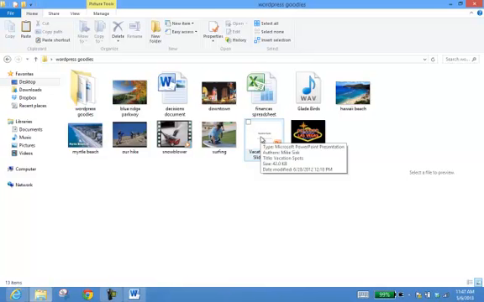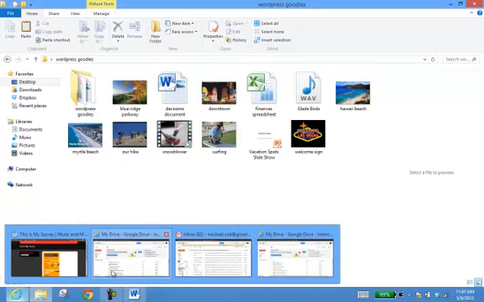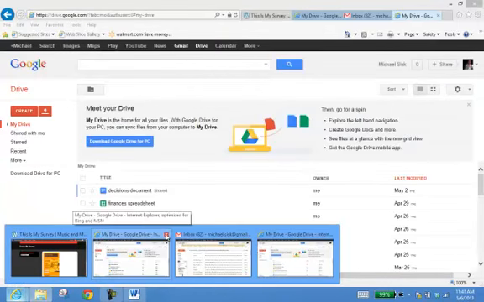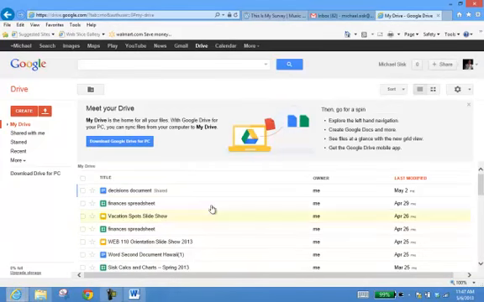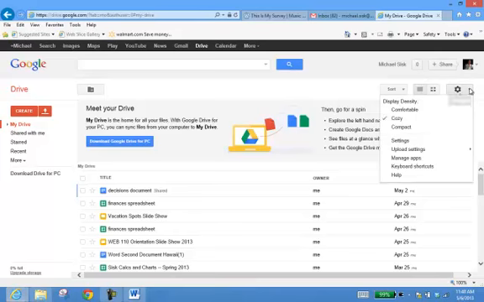Now, I'm just showing you this little extra. If you wanted to bring a Word or an Excel or PowerPoint file into Google Drive, here's the process. And you need to take this slowly if you're one of the more meticulous or nervous students. I'll go into my Google Drive and show you this. I'm going to go over here to the gear, which is pretty universal. If you have a Facebook account, you're already familiar with this. And if I click on it, I'll see something that says Settings and Upload Settings. There is a big difference.